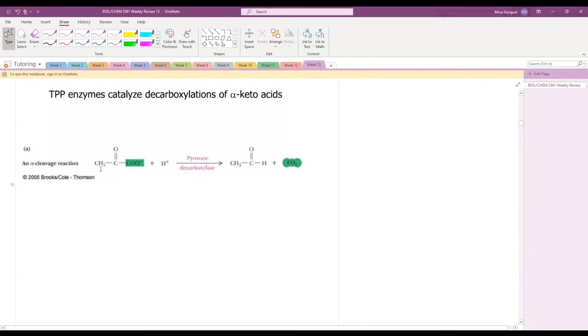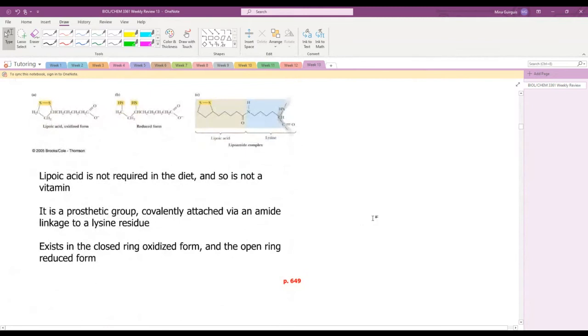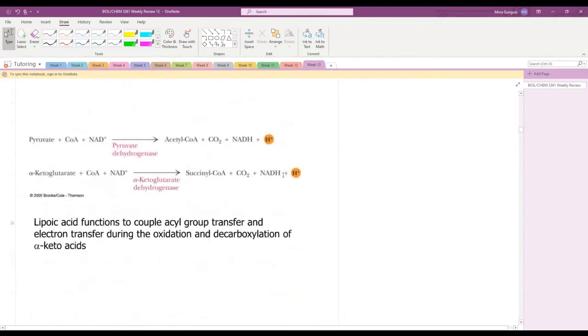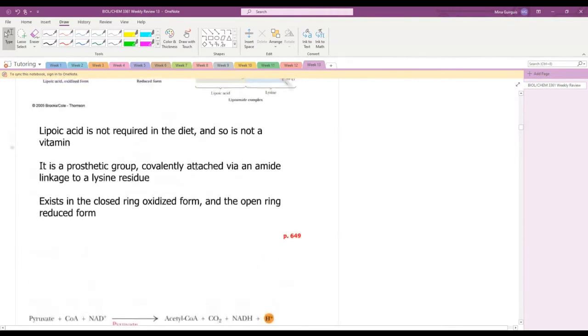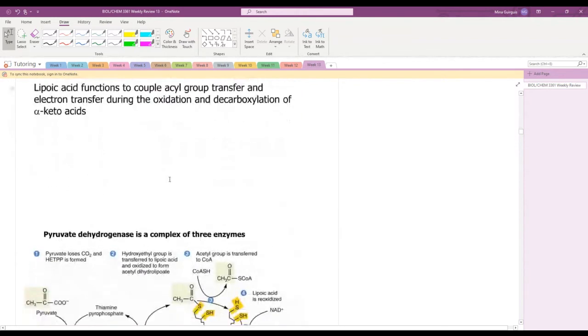So here's a great example. You start with your alpha cleavage to get to this point, and then this decarboxylase will give, I'm sorry, this is not pyruvate, I believe. But the point is that it'll give us the acetyl group that we can just add coenzyme A to. This I think is more background reading than anything, so I'm not going to cover it in a ton of depth. Lipoic acid is involved in electron transfer. I haven't seen these kinds of questions asked, though it couldn't hurt to learn. It will come up next semester.